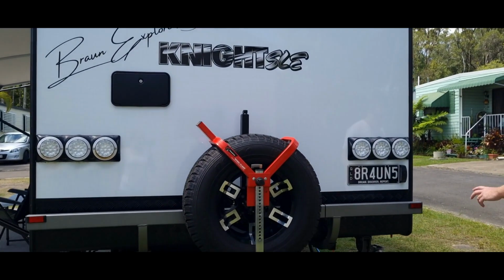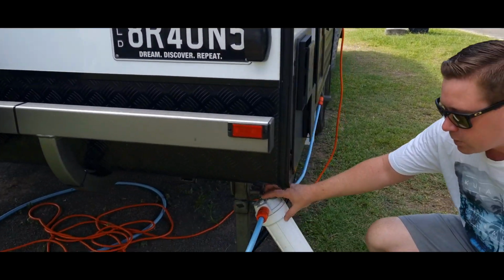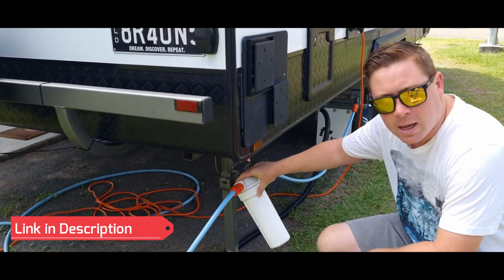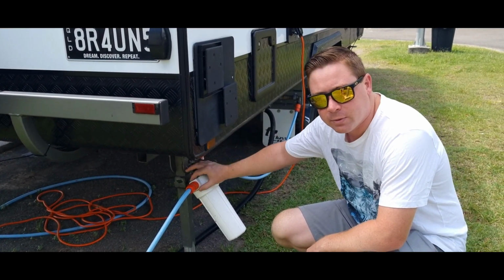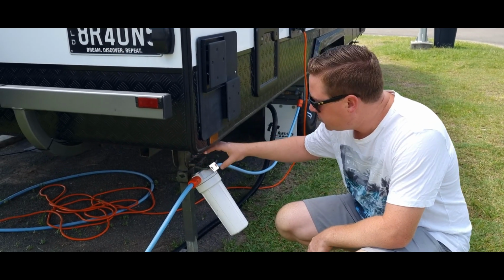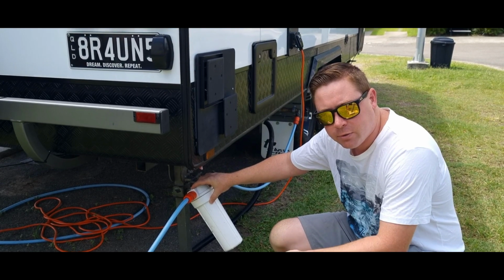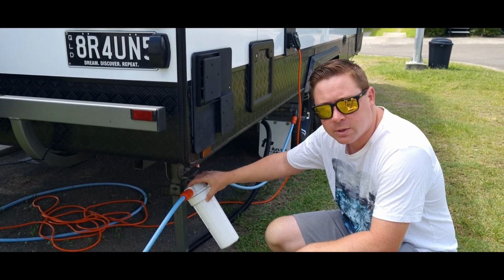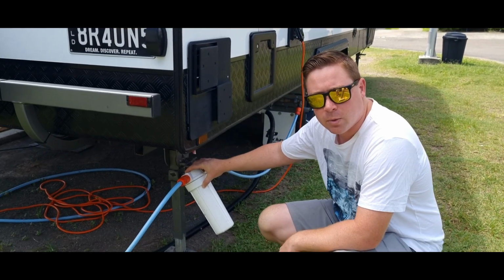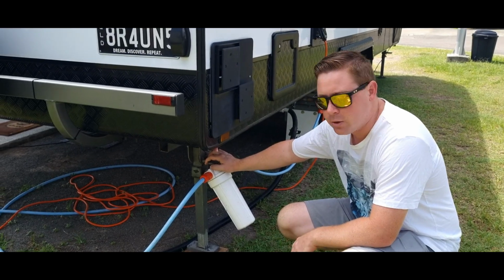What else have we got? I always run a water filter. This one here is from Pure Water Systems. They're down on the Gold Coast, Queensland. You can buy them anywhere, really. This filters all the water in. This, from memory, was around $200, and then you pay for a filter each year. They'll call you up, tell you it's ready for a service. If you're not in the area, they'll mail it to wherever you need to. It's a simple unscrew it, replace the filter, flush it out a bit, and you're good to go.